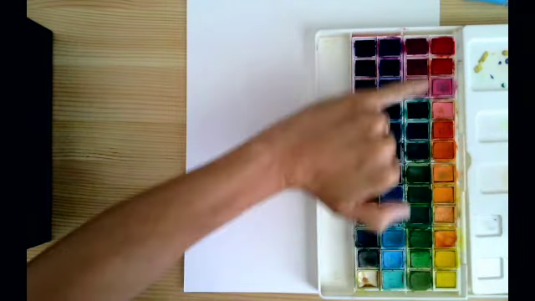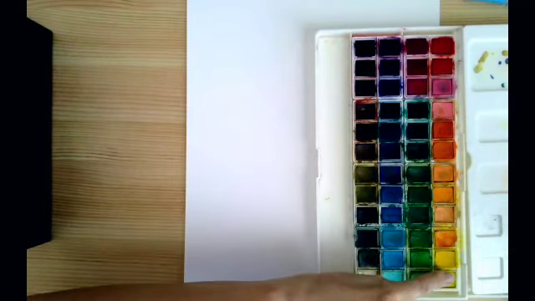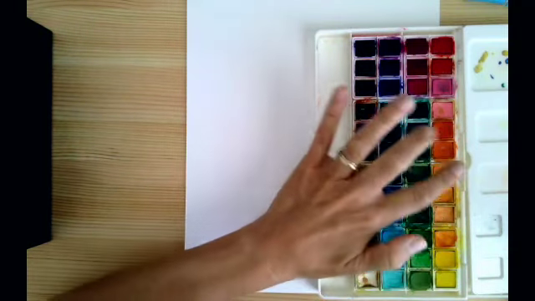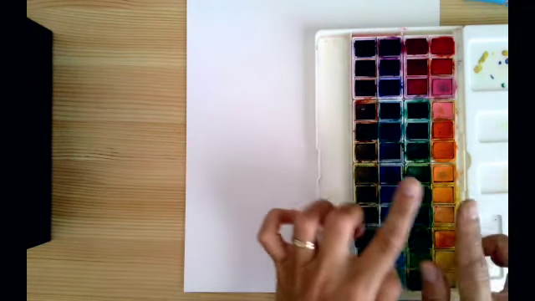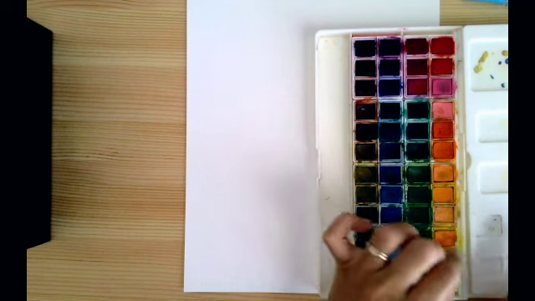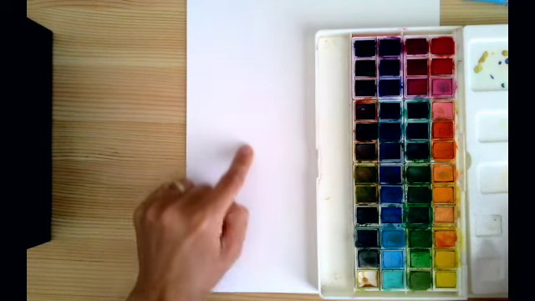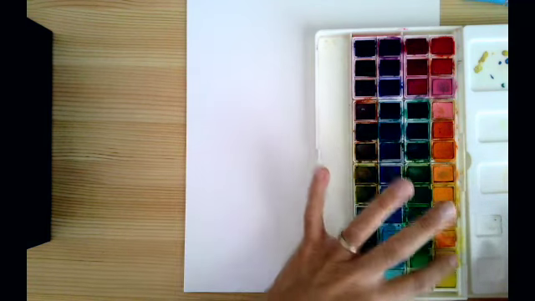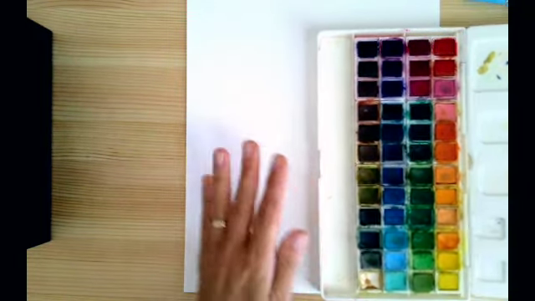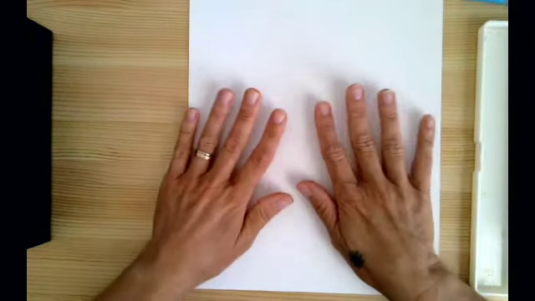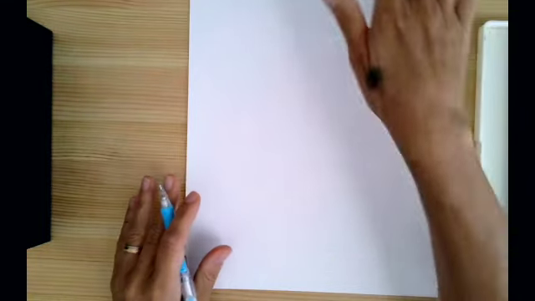For example, if you go with the orange yellow palette and you don't have all of these tones, it's up to you to use first a pale yellow with a little bit more water than color, then you add more color than water, you will have a more intense yellow, then you mix a little bit with some red and you will have an orange, and so on, exactly as we did together with the color wheel. So if at one point when we start to paint together you need to pause my video because you need more time to mix the colors, please do so.